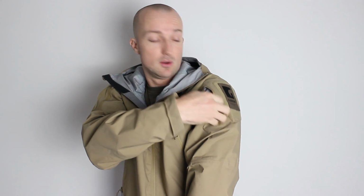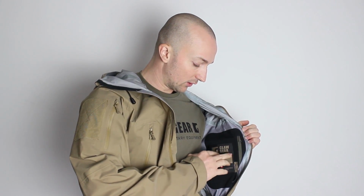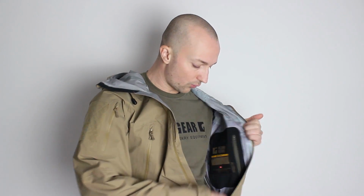And if you've got a vest on or a plate carrier, sometimes these pockets can be a little bit difficult to get to, so the ones on the shoulders are really going to help. Having a look inside the jacket, you've got a nice big internal pocket there and a space for the label and for your name to go in as well, just in case a few of you guys are rocking these. Doing it up, we've got a great big hood, perfect, you can put it over a lid if you need to.